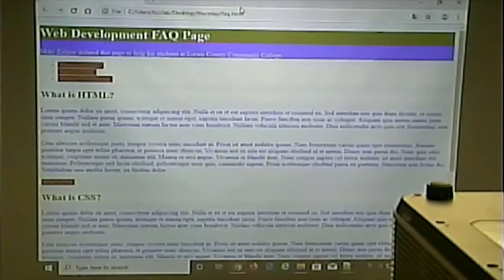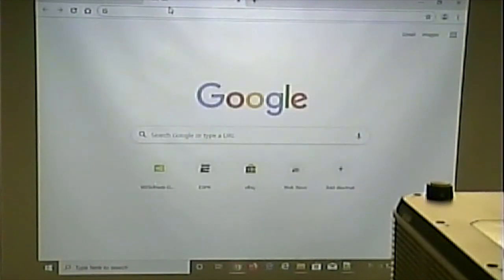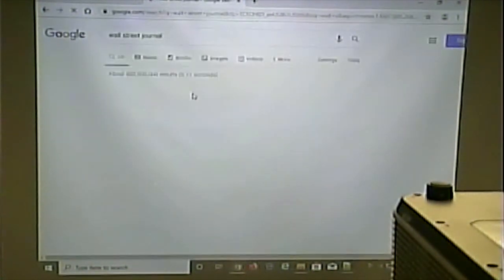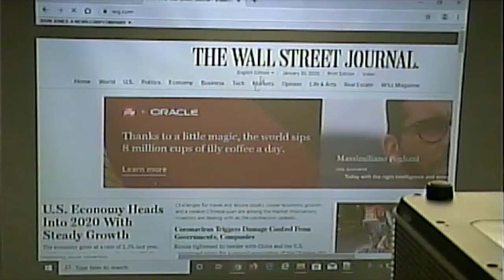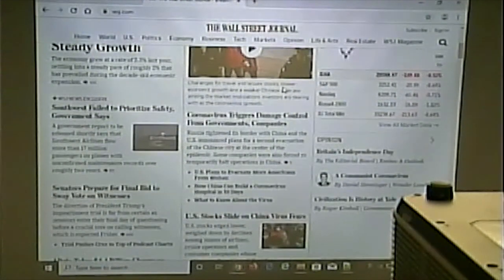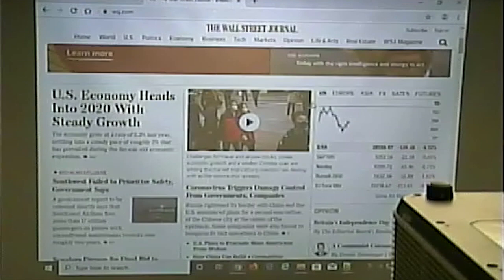And if we were to go to the Wall Street Journal website, yeah, it's going to be very plain, all right? Almost no color at all, other than black and white, and a few splashes of different colors. But notice this.